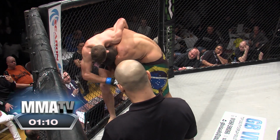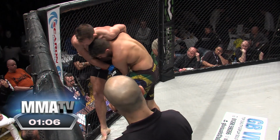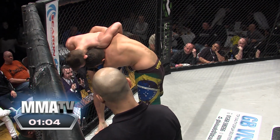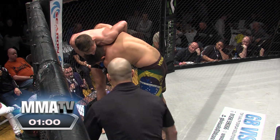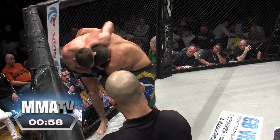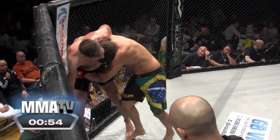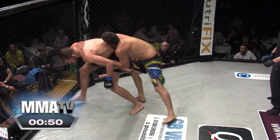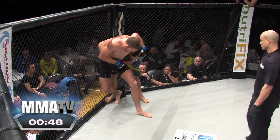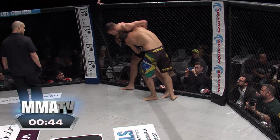Body lock for him. Good short shots from Barnett in defense. Yeah, we talked about Andrade's recent record. He's won 5 and lost 15 of his last 20, but he's clearly capable of being in there and giving a good fight to a high-level European-ranked mixed martial artist like Luke Barnett. This isn't a guy who's going and dropping fights he shouldn't, perhaps. It's a skilled competitor, and he's certainly giving Luke Barnett a lot to think about in this fight, Josh.